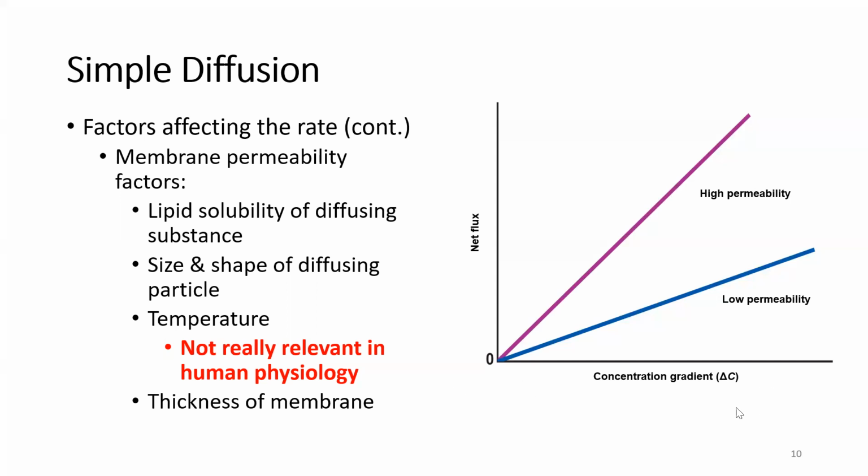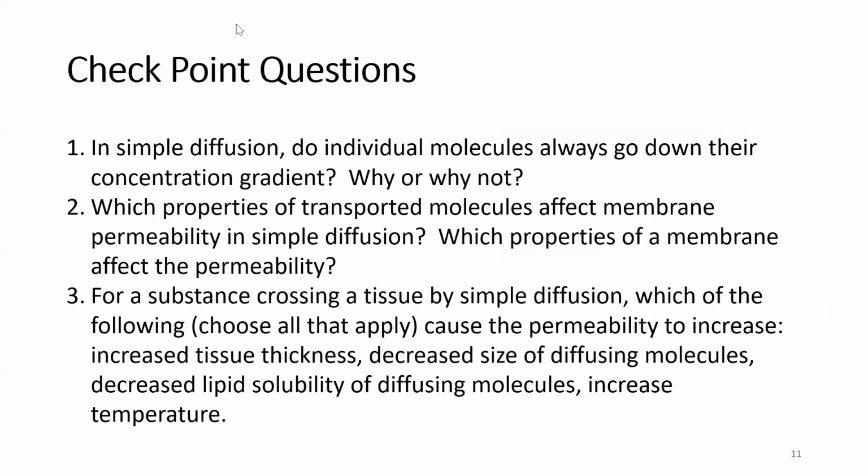through those membranes, okay? And then looking at this graph here, we're comparing the net flux, so the net movement of particles, to the size of the concentration gradient. And then we're thinking specifically about how permeability is influencing that, right? If we have a strong gradient, we're going to see a lot of movement of particles. But if the membrane is really permeable to that particle, we're going to have an increase in the rate of that movement as well. So even if we have a low permeability, we'll still see movement of particles. But if we have a high permeability, we're going to see a faster rate of that net flux moving along with the concentration gradient. Okay.